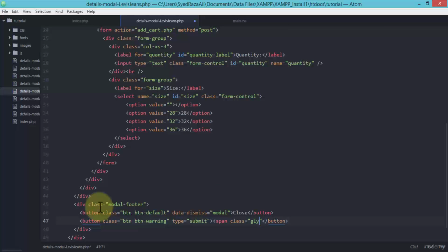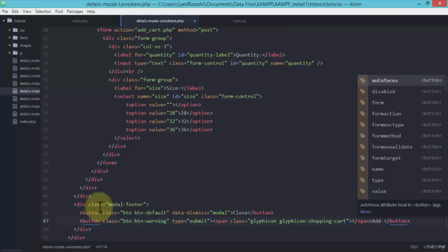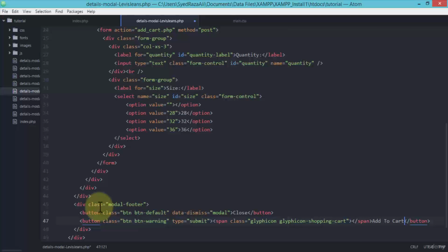Okay, so I'm going to use the Glyphicon, GLYPHICON, and then the shopping cart. You can use others as well, and then right after the shopping cart, close my span tag, and then right after the span I'm going to say add to cart, and then close our button. All right, great. So far we created the two buttons.